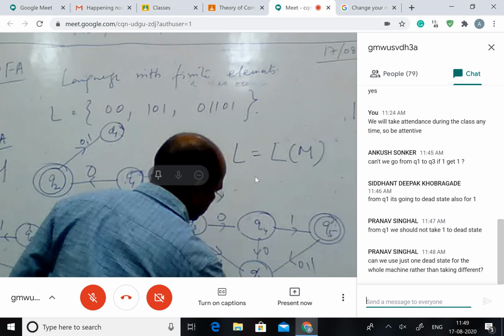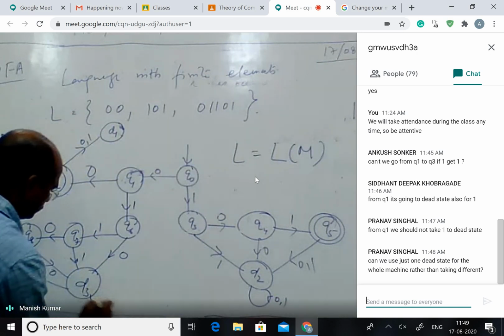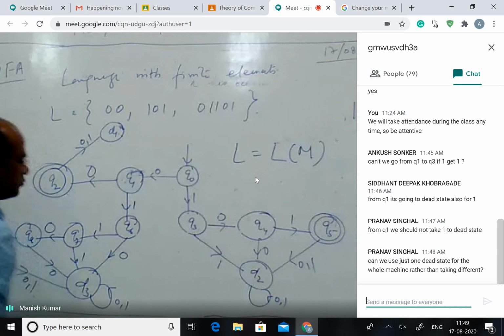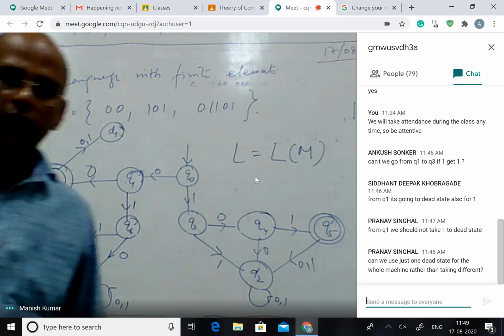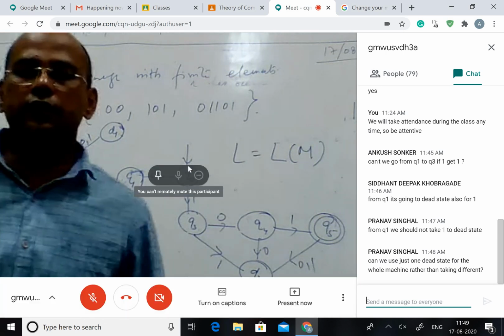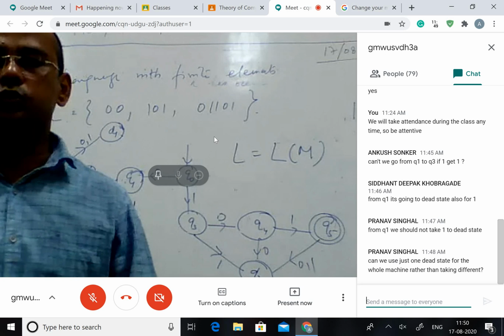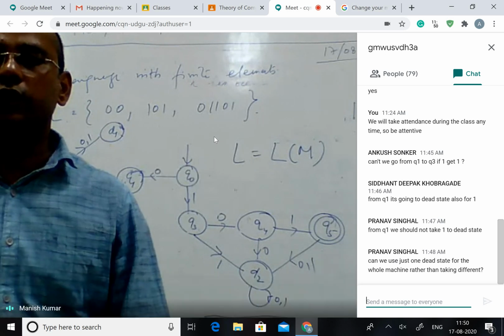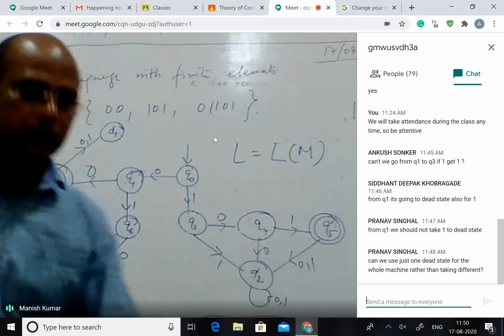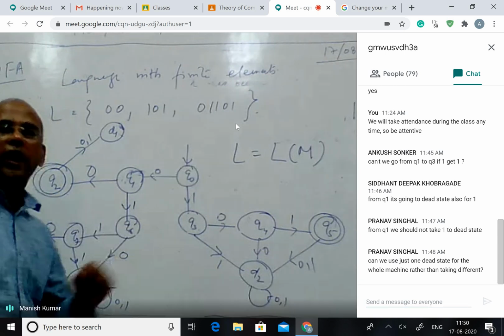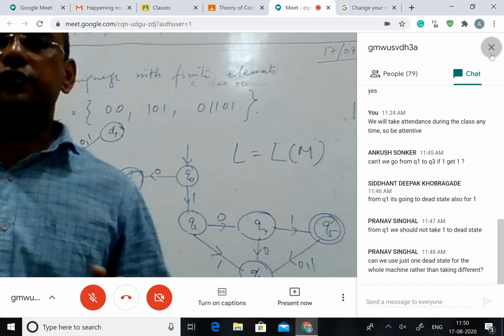So there is a question. Certainly, can we use just one dead state for the whole machine rather than taking different ones? Yes. I think the query is that can we use one dead state for the whole machine rather than taking different? Yes, you can. But why am I using 3 different dead states?